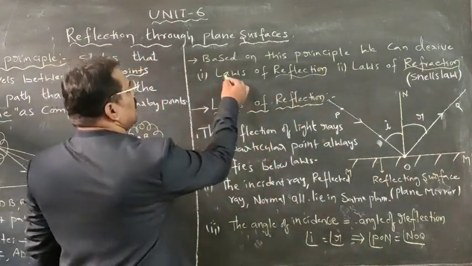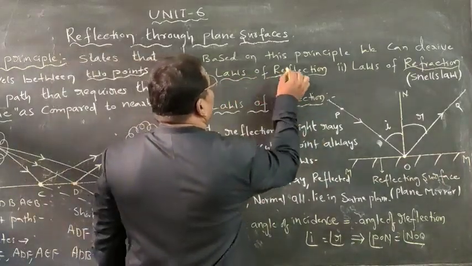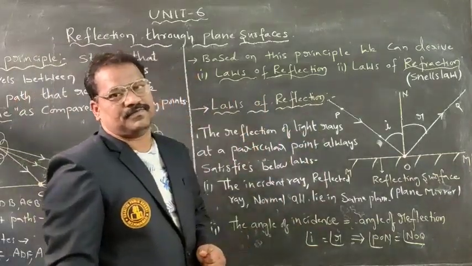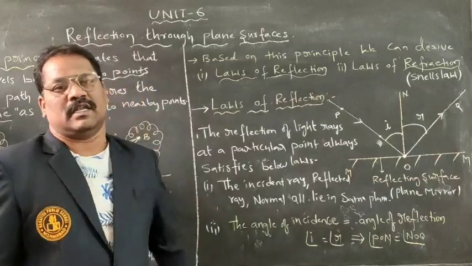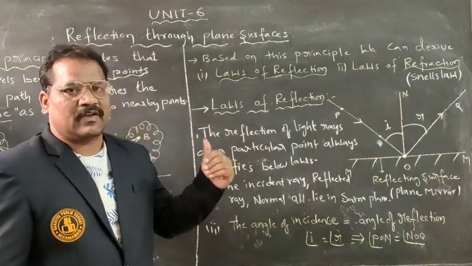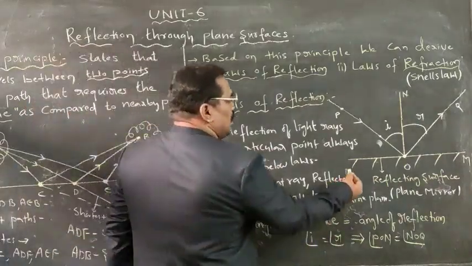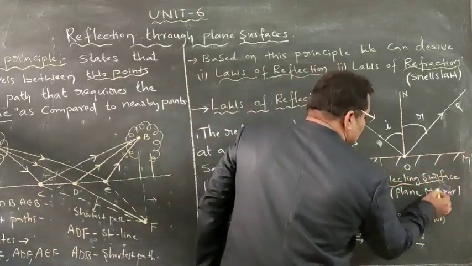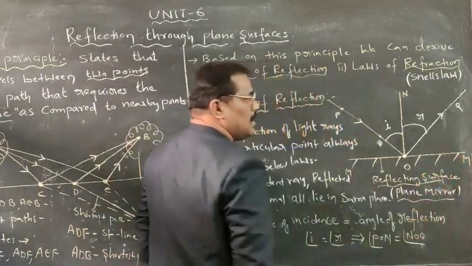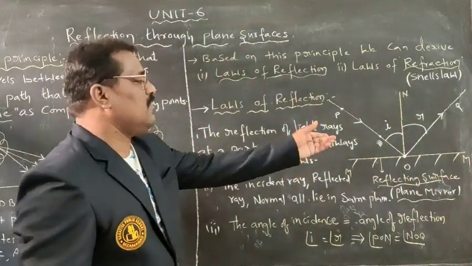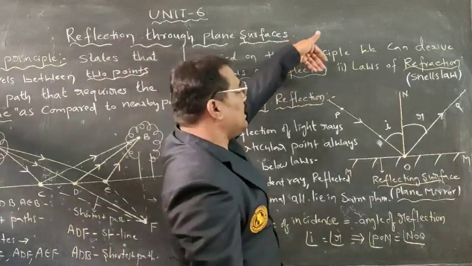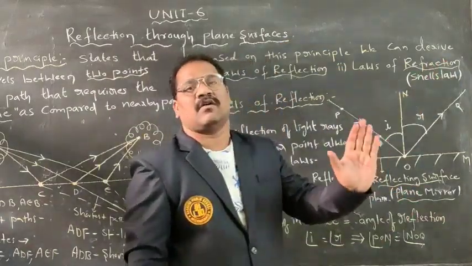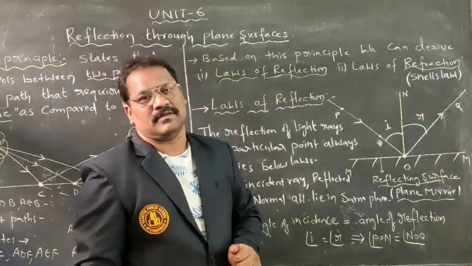That concept is nothing but what? Laws of reflection. What are the laws of reflection? We will have 2 laws there. What are those laws? Let me check it out. To do that, I have taken M dash, which is nothing but a reflecting surface called a plane mirror. I have taken a reflecting surface such that when the light ray is incident on the surface, it can be bounced back in the same direction. That is called reflection of light.